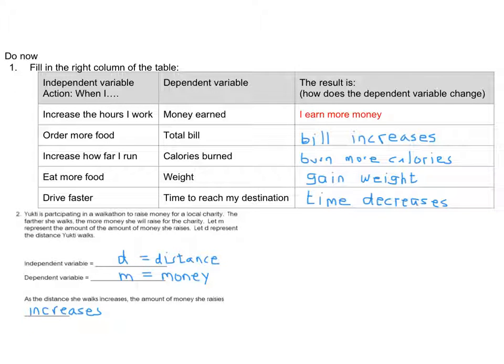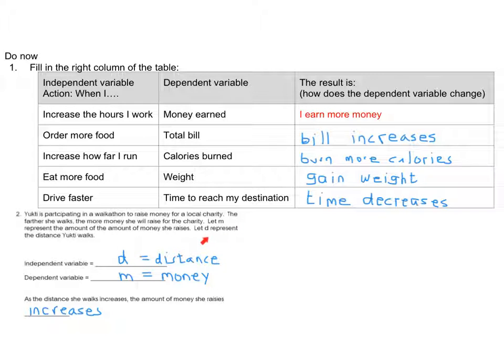So this warm-up is all about understanding that we're dealing with two different quantities, and when you change one, the independent variable, it causes a change in the other, the dependent variable. So that's what I was trying to get at in this table, identifying an independent variable and a dependent variable, and then talking about what happens when you change this. How is that going to affect the dependent variable? And again, mathematically, you're going to see some patterns in how the dependent variable is impacted.